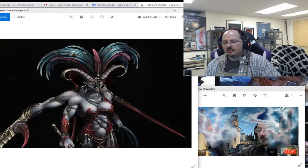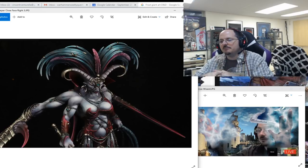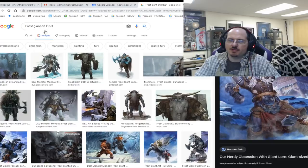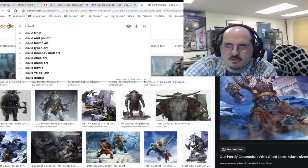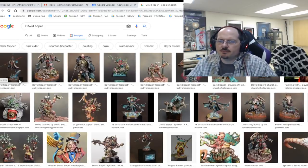A pop color travels in between generally two and one, and it's a nearby but different color that's meant to capture light pollution or to create visual interest. Let's go look at some of David Soper's work, because that will be a good example of what pop colors are, because David Soper is an absolute master of them.